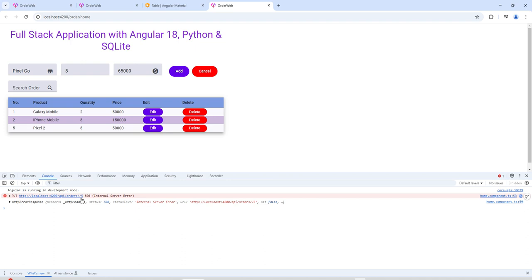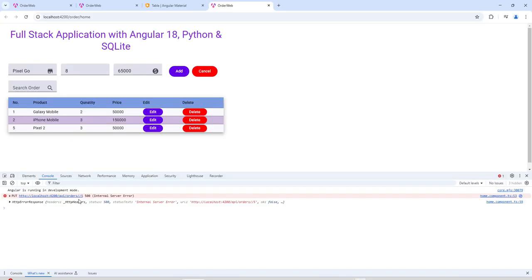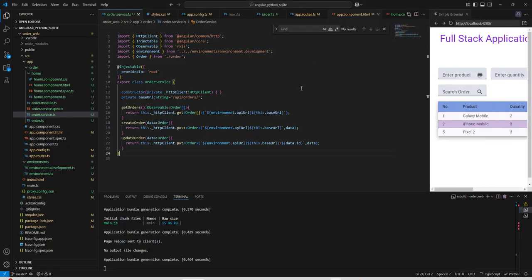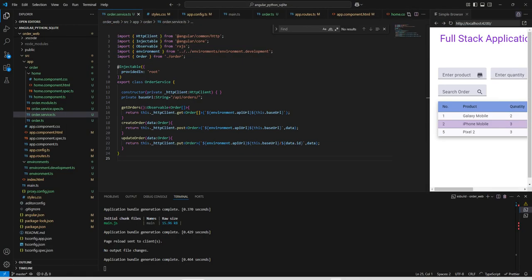Okay. Now here, we can see a double slash is coming. So after orders, it is a slash after orders.